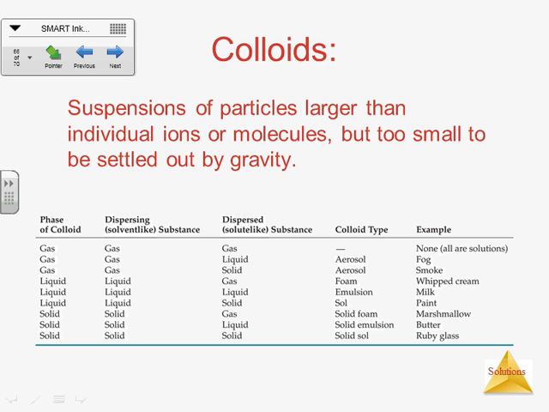In a heterogeneous mixture, they settle out so you can see the parts. In a solution, a homogeneous mixture, the particles are so small they don't even scatter light when you shine light through it. But the colloid particles are just big enough that they will scatter light when you shine light through it. But they're not so big that they sink to the bottom. So they're right in between homogeneous and heterogeneous on the continuum.